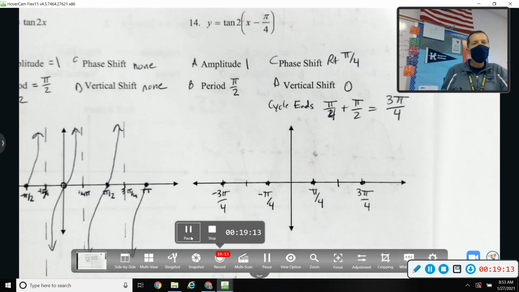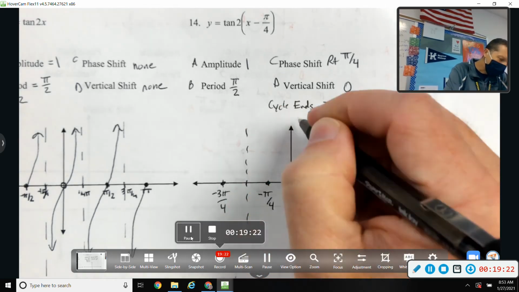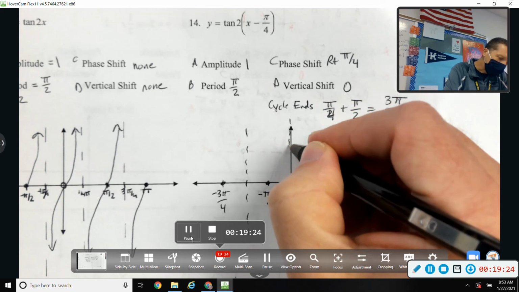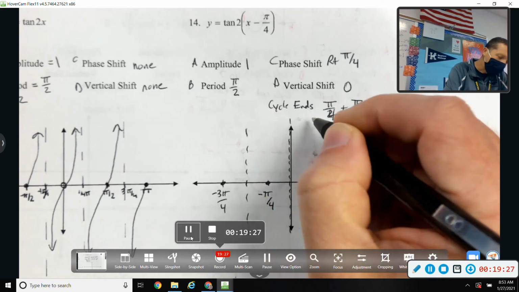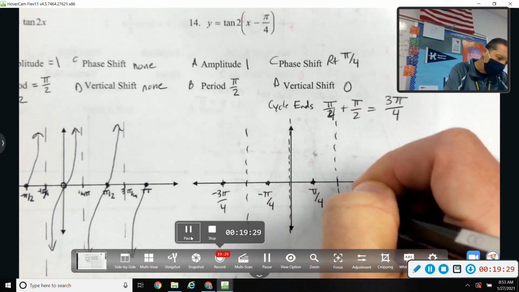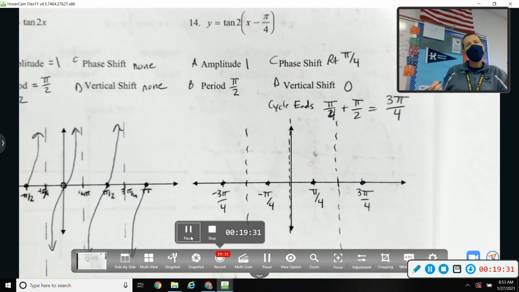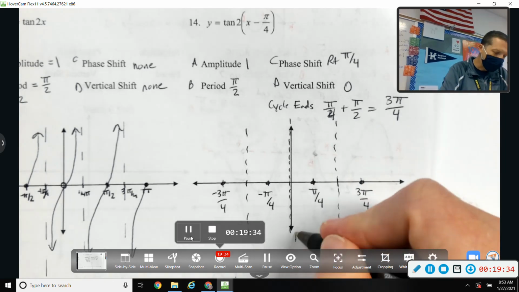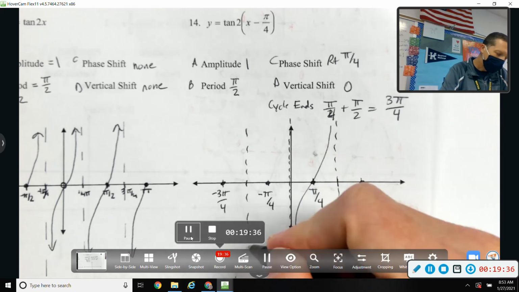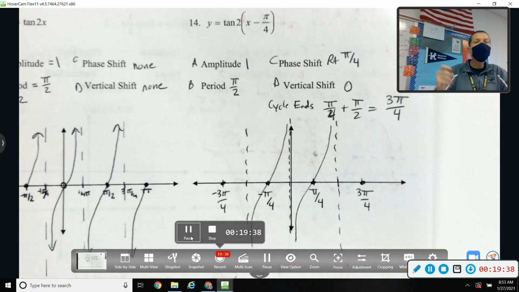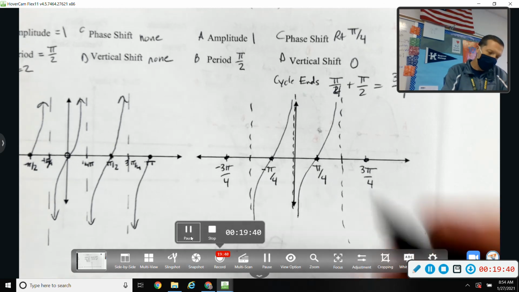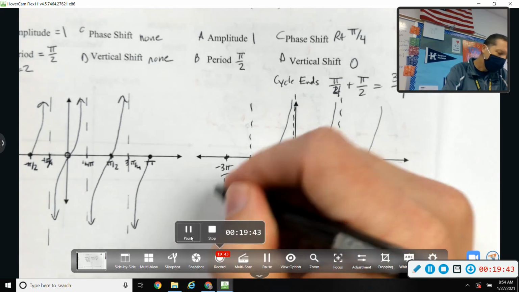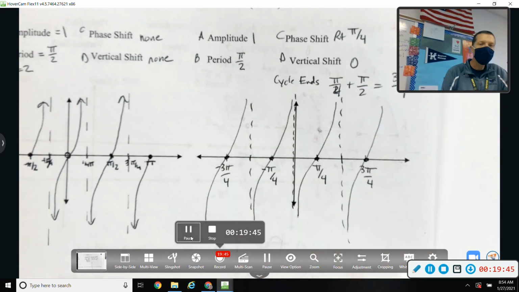And in between all the zeros, so tangent is different, but once you get the zeros, it's pretty easy, because exactly in between the zeros are asymptotes. One of them happens to land on the y-axis this time, which makes it a little hard to see, but when you draw the graph in, it's obvious that there's an asymptote there. So there's 2 cycles. That's all you have to draw. If you want to draw more, you certainly may.